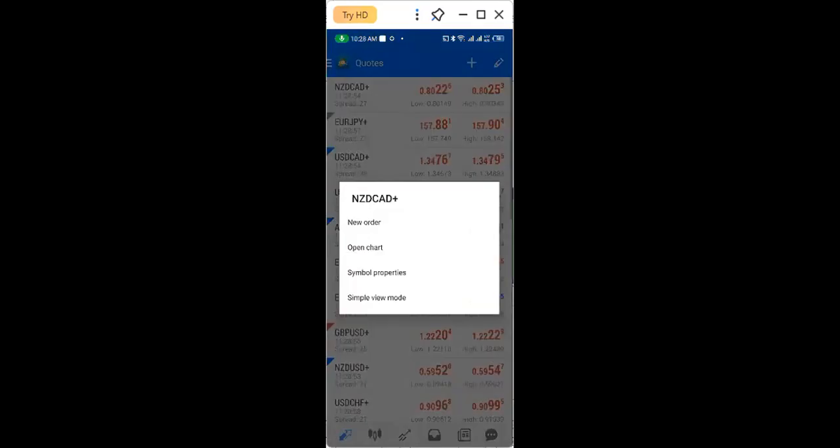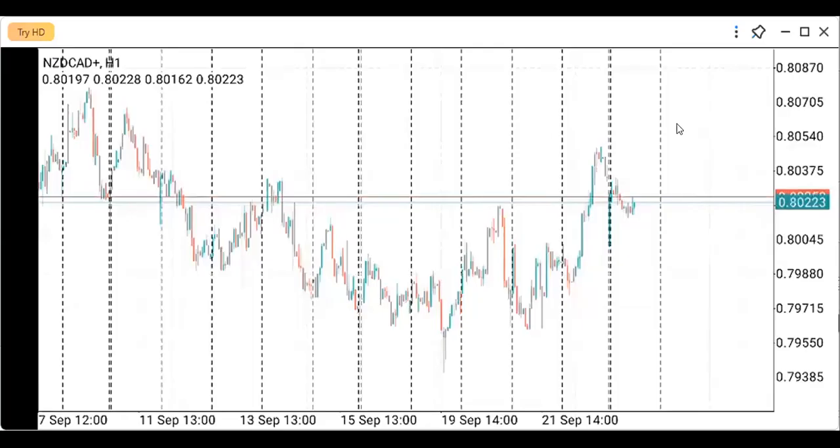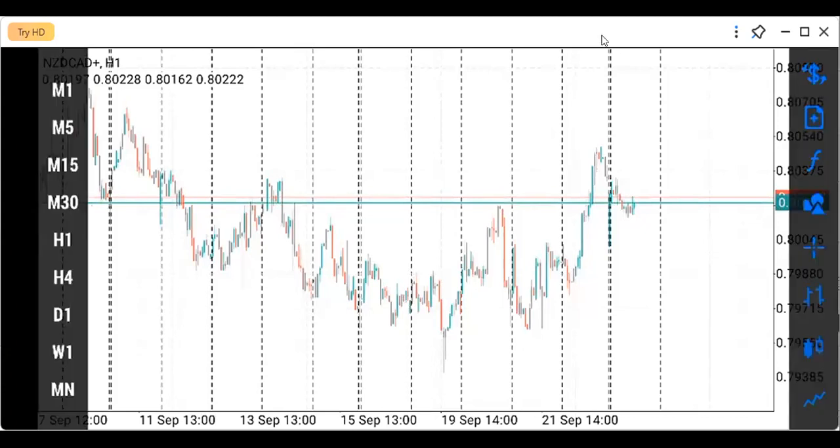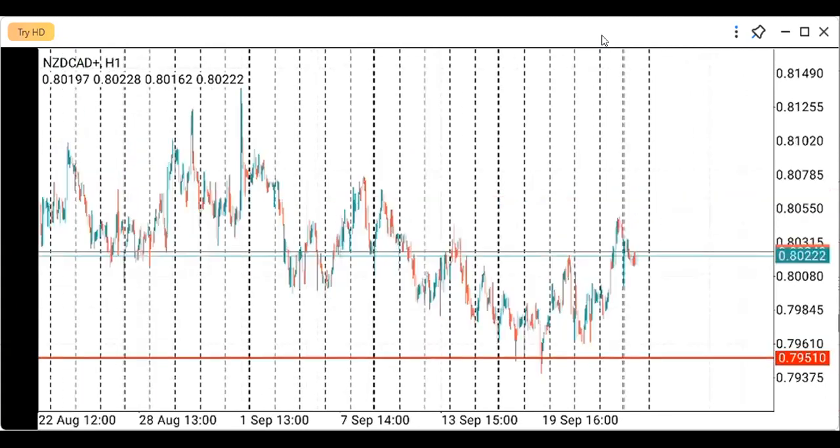So if I open any chart, let's say I'm opening NZD/CAD, the first thing I need to do is to mark the horizontal support and resistance. That is assignment number 1 for phone. So I'll turn my phone to the side and then look out for support and resistance areas. So I can see a support below. Then I need to mark that: click on it, go to the object sign, horizontal line, and then my horizontal line is there. Details of this are in the upcoming video.